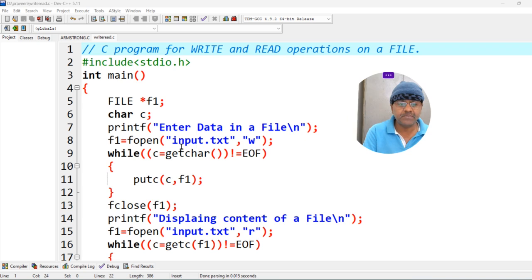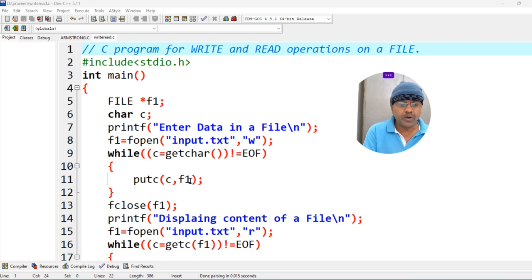What's my file name? Input.txt. The character is not equal to end of file, that's why I stored it in my file, in the secondary storage device. Next I, we get a character from the keyboard. I is not equal to end of file, yes. Till the character is not equal to end of file, this while loop will be iterated; till the condition is true, the while loop will be iterated. I is not equal to end of file, yes, it is true. So we store it in the file.